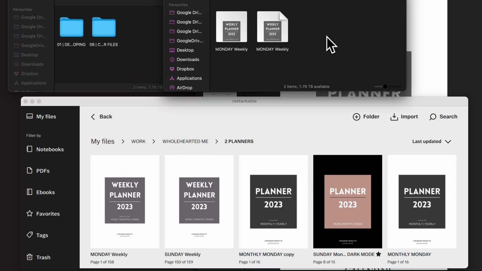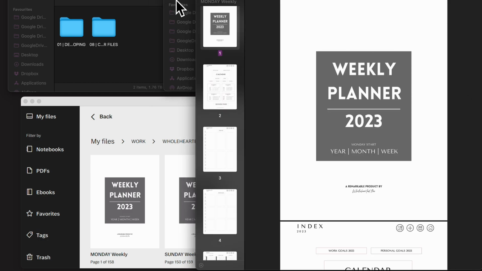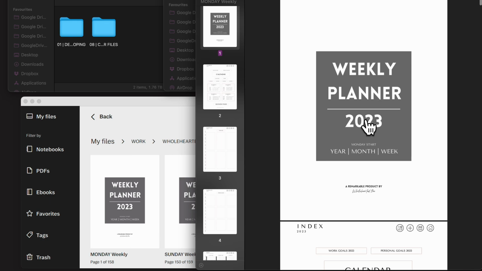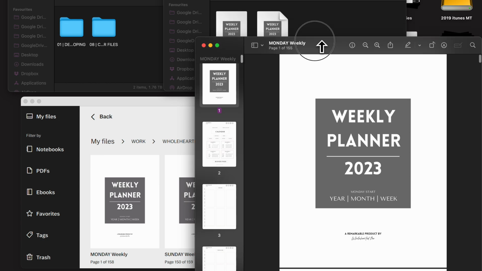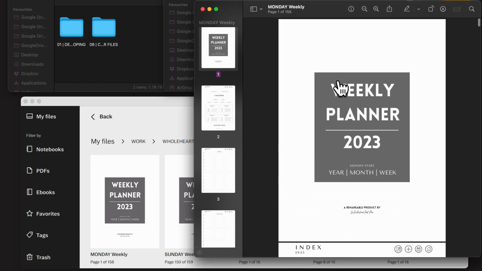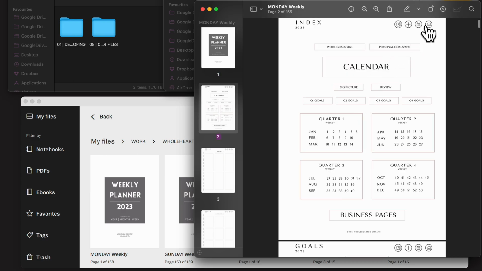So my advice, if that's what you want to do, is to back out in your folder, wherever you took this PDF from. I took it from here. So I've opened that PDF up. That's the Monday Weekly, the planner we've got. I've opened it up here. Let me just move it down. Sorry, it's a little bit down there. How's that? I've opened it up, and just to show you, all the linking works.